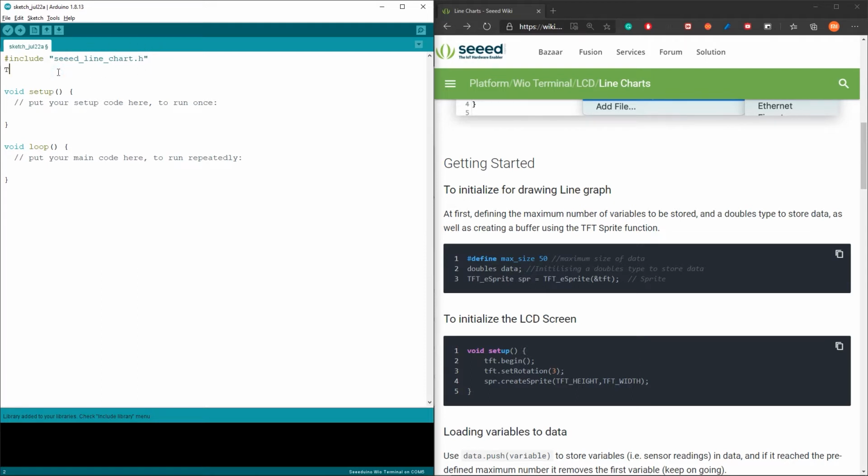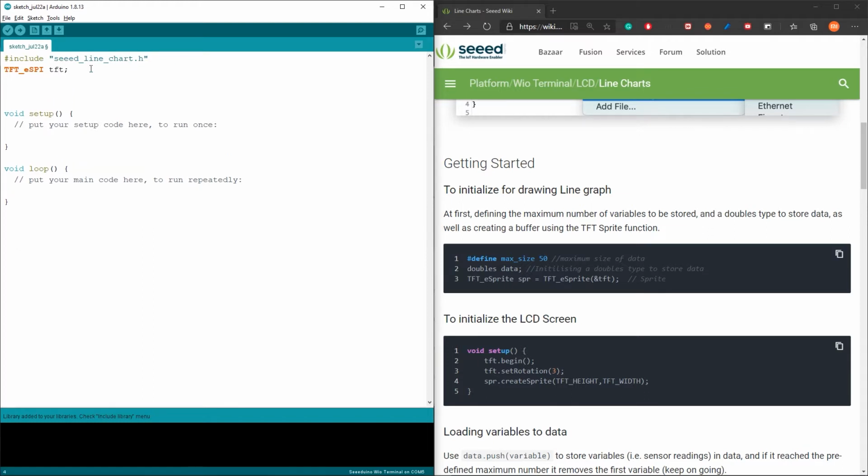After that, let's initialize the TFT eSPI library. So TFT_eSPI tft. Then you need to define the maximum number of variables to be stored. So #define max size, and here we will define it as 50, and you need to initialize a data type to store the data.